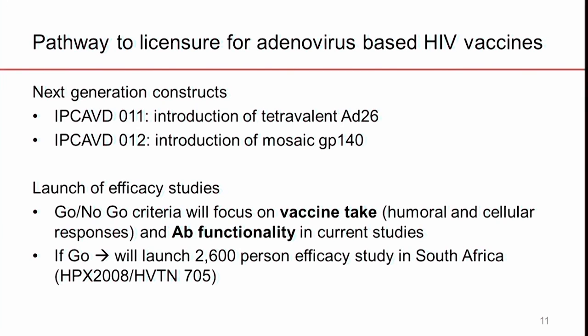But really the money is in launching an efficacy study. To do that, we need to develop go, no-go criteria. That's criteria that all of our partners can agree on are the immune parameters that are going to allow us to pick the best regimen for going forward. And clearly, some of that is going to come from the monkey correlates analysis I mentioned. If it is a go, then the plan is to launch a 2,600-person efficacy study. This would be in South Africa, in partnership with HVTN, and ideally, this would start within a year.